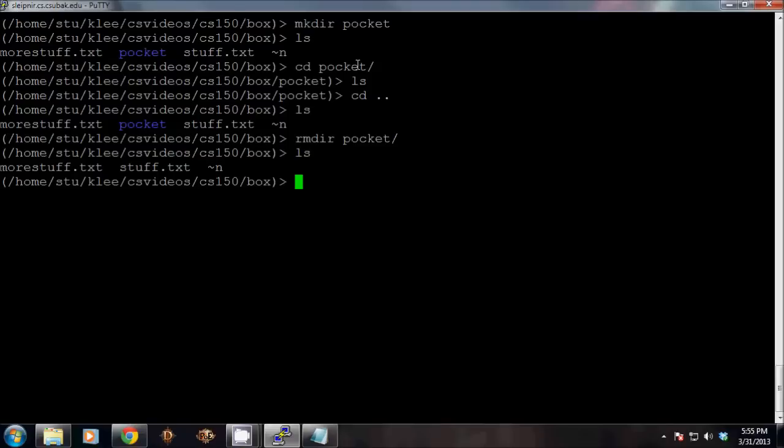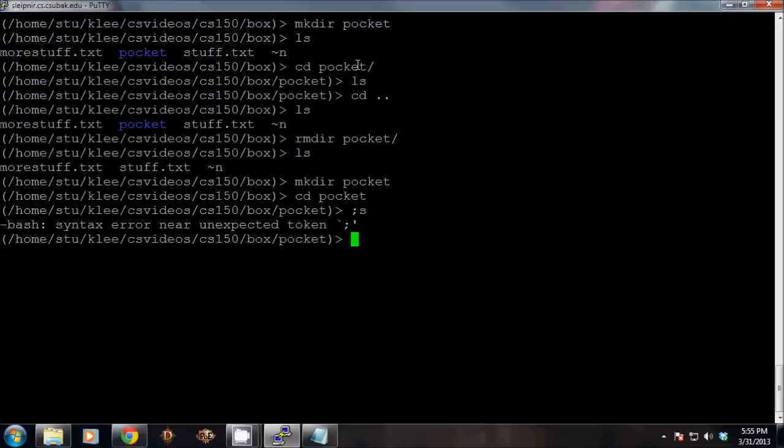Let me go ahead and show you what happens if I were to make another pocket and actually put a file in there. I'm just opening up our text editor using the command vim, and the space junk.txt.